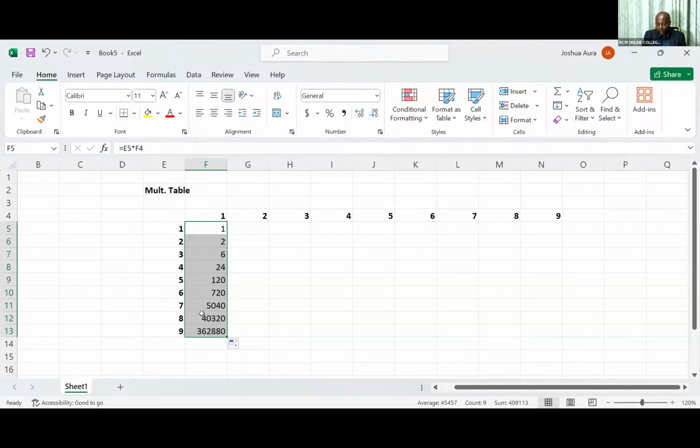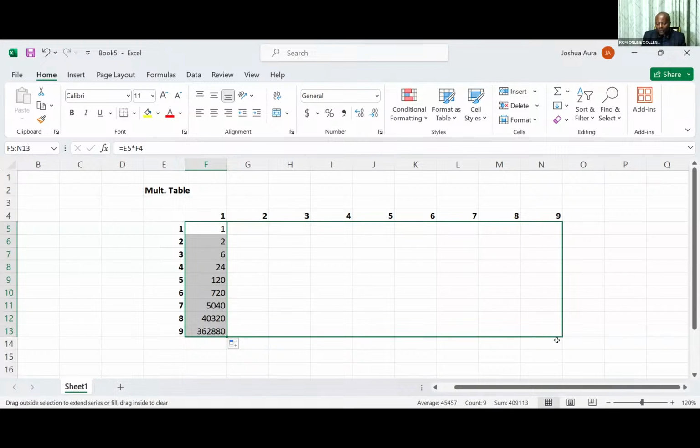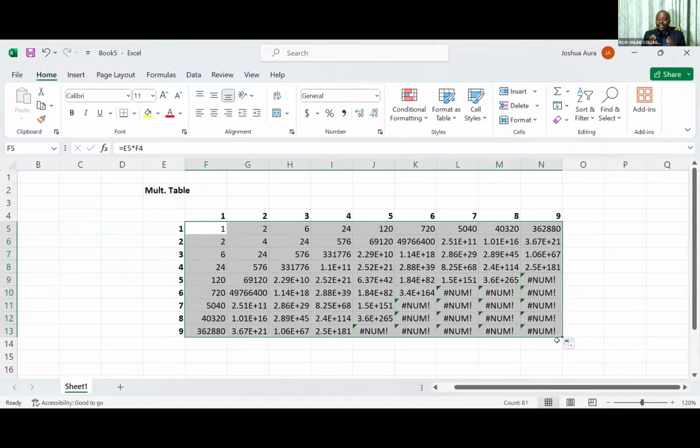So I'm pretty wrong. And if I want even to compound my problems, if I come and drag this by the side up to this line, I can assure you, I'm going to have figures that do not make any sense. Huge figures to the extent that even Excel itself is refusing and telling you now that it is impossible. You've done a mistake there.